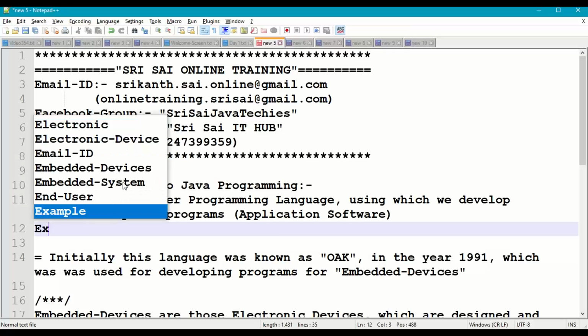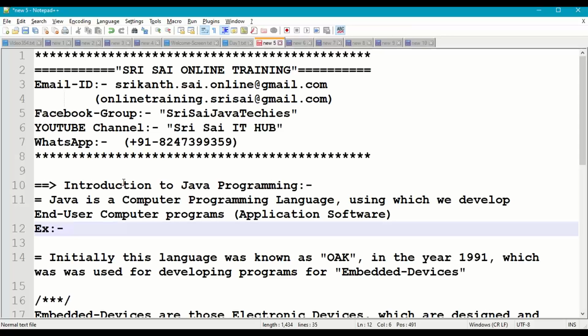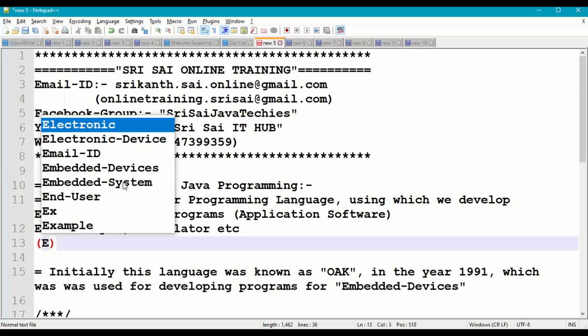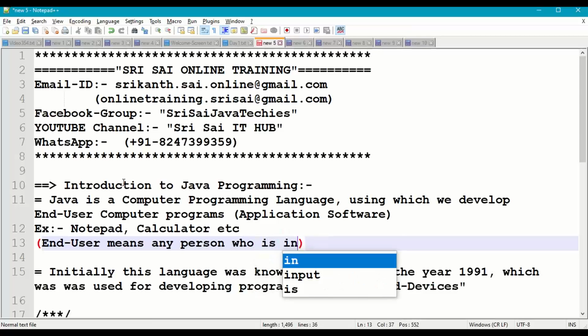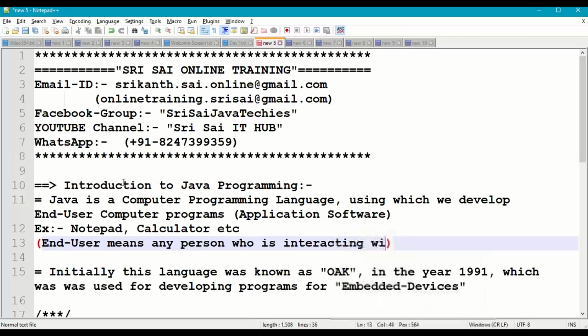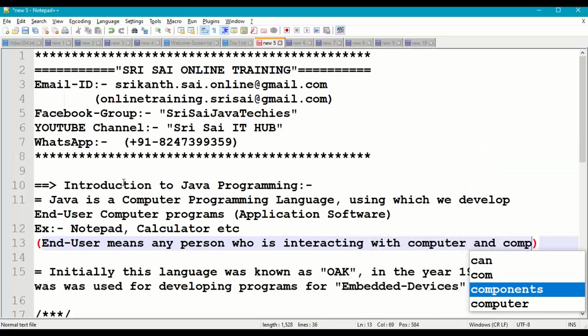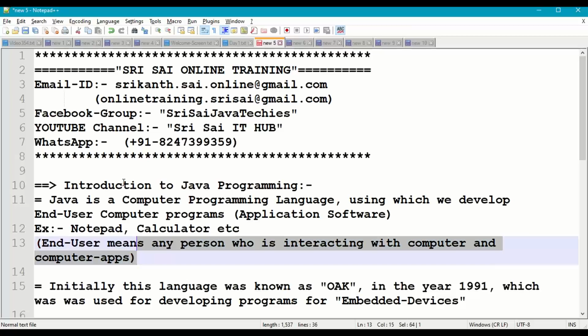So for example, what are end user computer applications? Notepad, calculator, etc. These are end user computer applications which can be developed using Java programming language. So who is end user? End user means any person who is interacting with computer and computer applications.